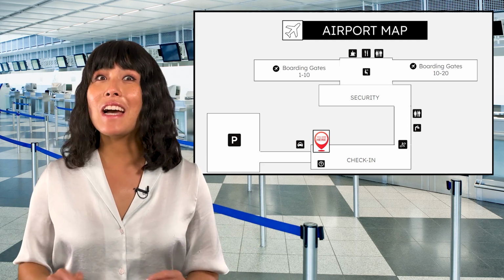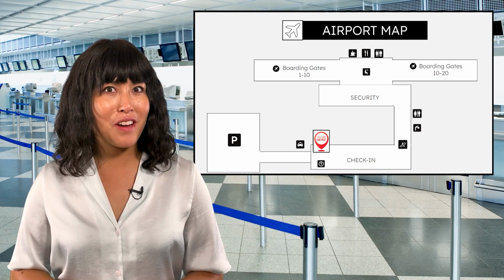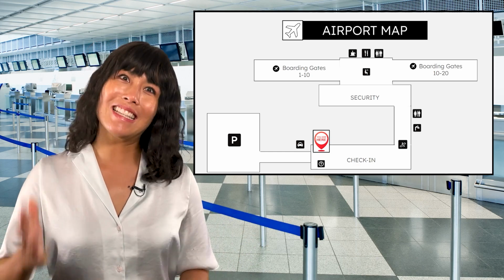Okay, time to use this map and my diagram to get to my gate. Let's go! I made it to my gate. Since I have a little time before boarding, I decided to look around a bit more. I'm so glad I did because I discovered 2 more amazing visual text features.